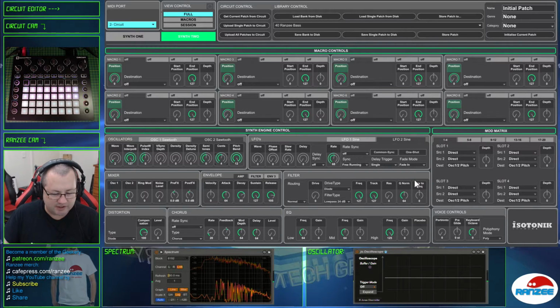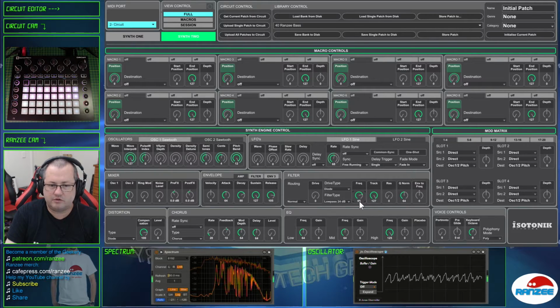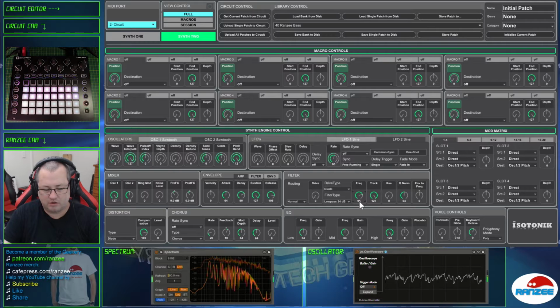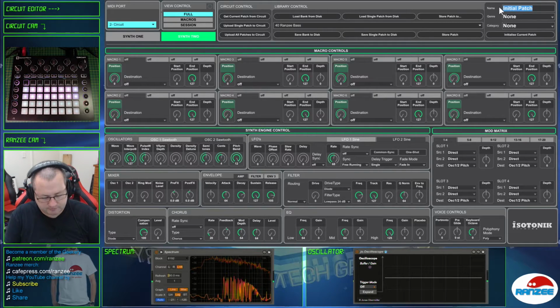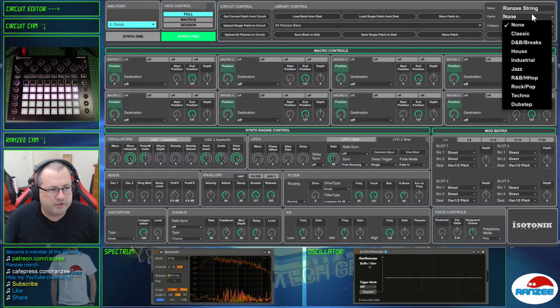Now, next thing for my synth tone, I want to just reduce some of that harshness of that Sawtooth. Quite happy with that, so let's call this Ramsey string, and who cares about genre?